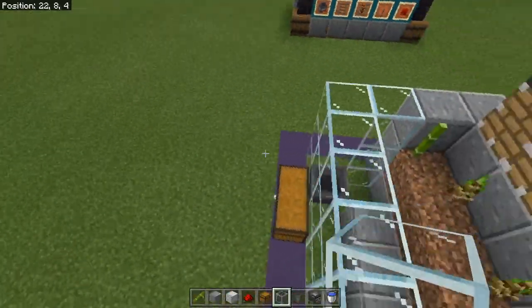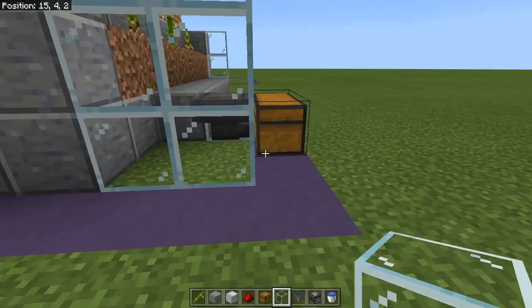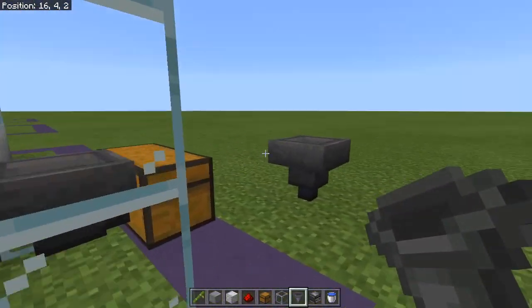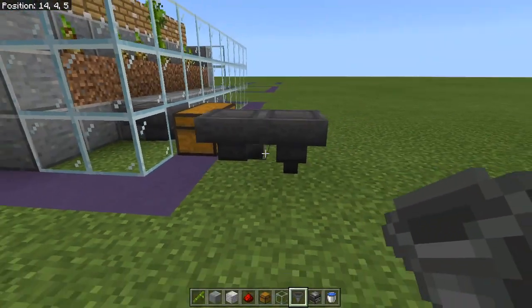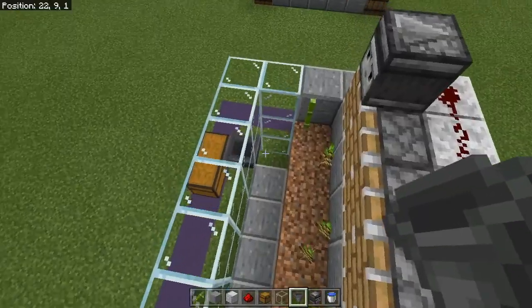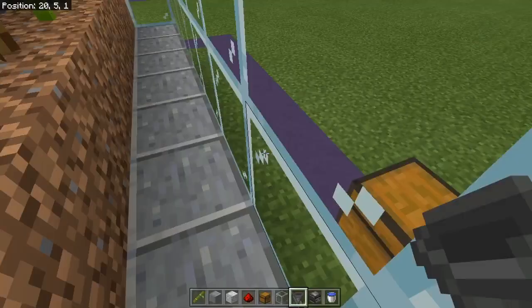Make sure when you do that that you see that the hopper is actually pointing into the chest, and not just down into the ground like that. So we want it to be an over, not a down, unless, of course, the chest is underneath it. From there, we're going to put another hopper behind that, also connected into there.